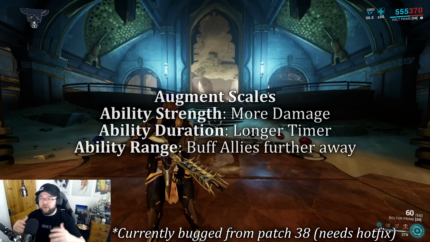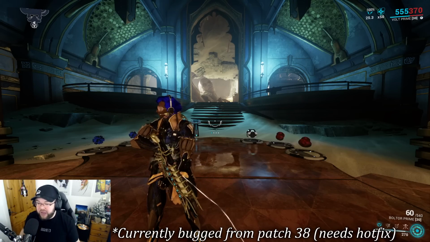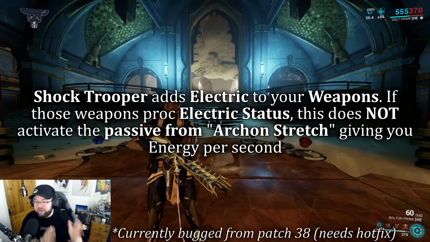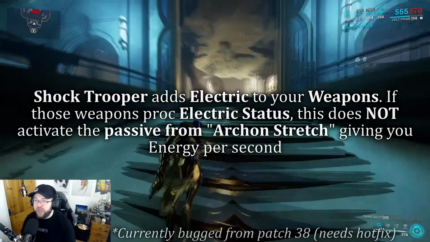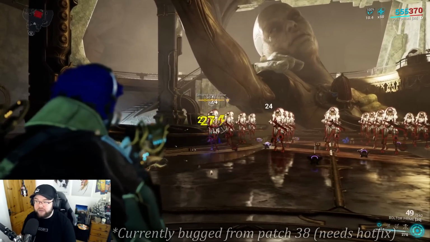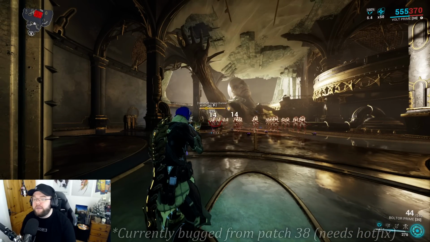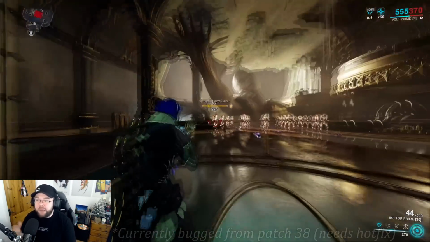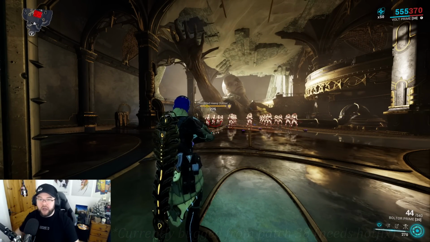The ability range is whether or not you want to give it over to your allies. For our build, we're going to be quite selfish. We're not giving anything over to our allies. Electric damage from weapons buffed by Shock Trooper does not activate the passive from Archon Stretch. So if you end up buffing your weapon and now you're going to shoot with your weapon like here, and again, I don't have electric on my weapon, that gives you an idea as to how easy it is to implement free electricity there. So if you use things like Archon Stretch, my weaponry that is being buffed by the Shock Trooper augment is not actually proccing my Archon Stretch, okay?